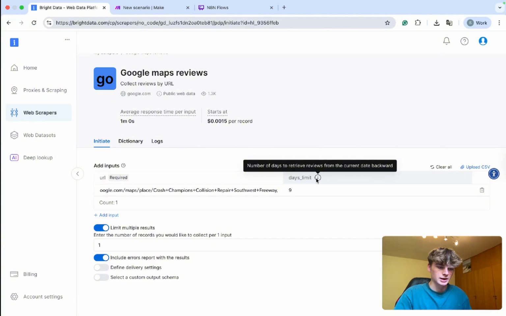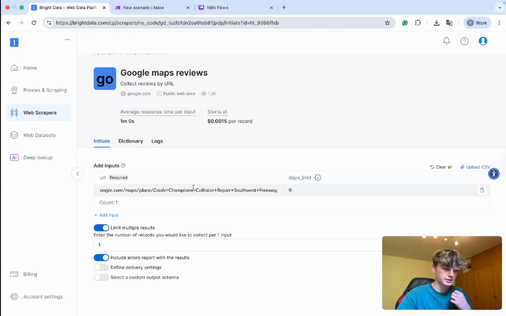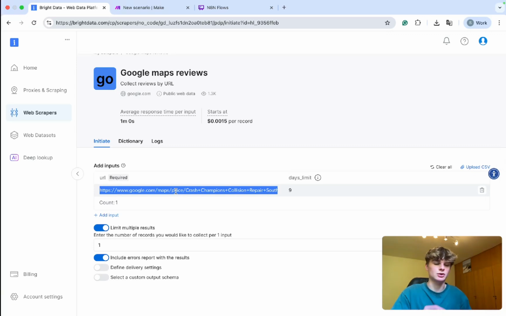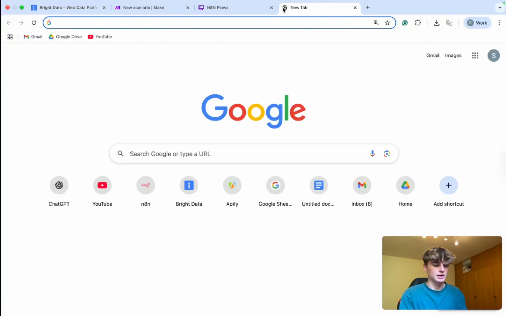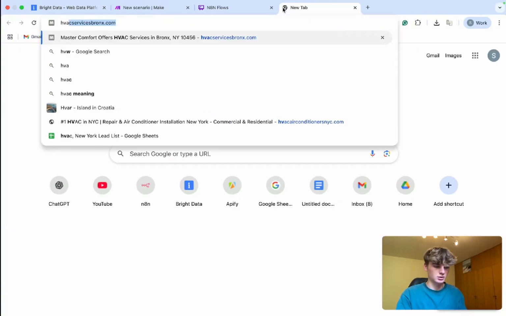And what's this days limit? Number of days to retrieve reviews from the current date backwards. Okay, so it already has this built in, which is very good. It says number of days, which is nice because then I don't have to specify an actual date. I can just say, hey, I want to scrape 14 days back from today, or 7 days. I'll probably do 7 days if we run this once a week to analyze a whole bunch of different competitors you might have, and then compile them into a weekly digest email for yourself. So I think maybe I just do HVAC. I guess that's one of the most common.